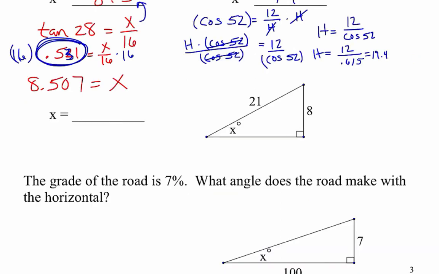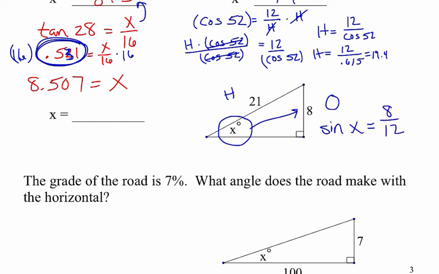Let's do one more example together, but this time we're going to find the angle. Notice that in each example I start the same way. What is my angle? In this case it's x. I look and I notice that 8 is the opposite side and 12 would be my hypotenuse. Now, opposite and hypotenuse, it goes with the definition of sine. So the sine of that angle x is equal to the opposite side 8 over 12.